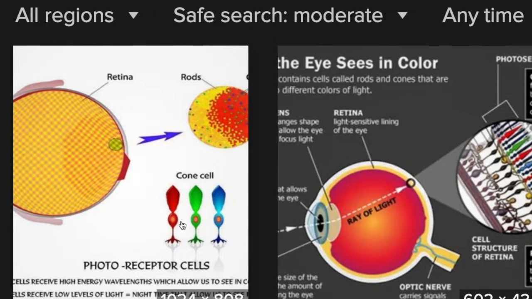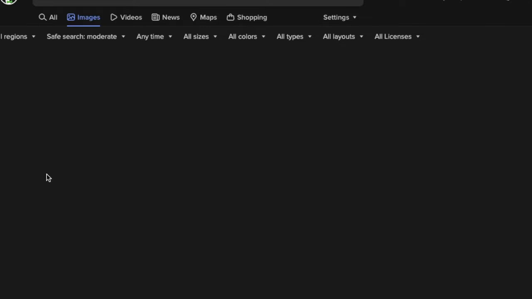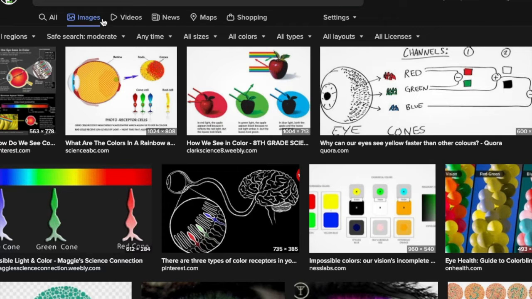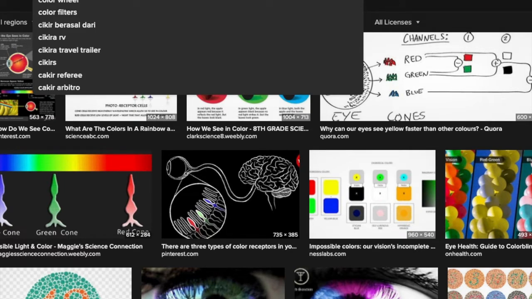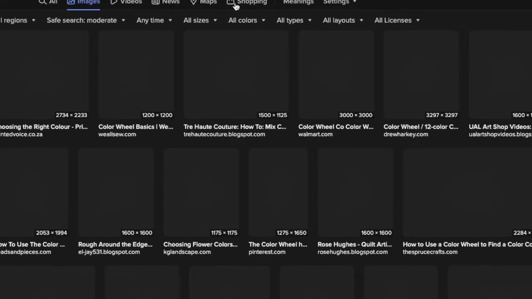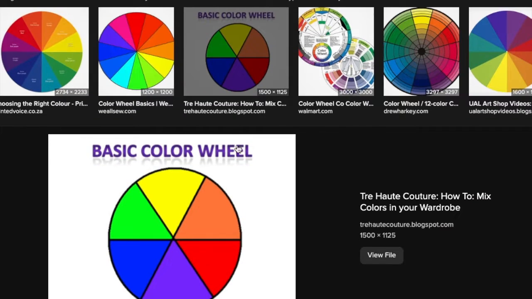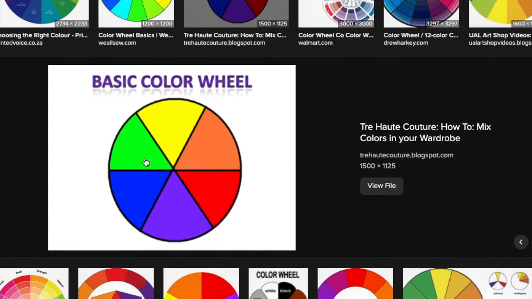Now the interesting thing about, these are what the cones look like. The interesting thing about the colors that we see is that things work in the opposites in the color spectrum. And you could watch many videos on YouTube about any of these ideas. These are just to kind of expose you to them. So the color wheel, if we take the color wheel that we use even in artwork, it kind of can help us explain what we see.